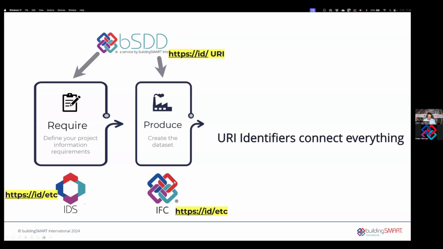If you have a BIM authoring tool that produces IFC that supports this, you would also see IFC files that have that reference. So even when you get an IFC file with a certain property, you can then also follow that link to better understand how that works. And of course, there's also a link from the BSDD to those kind of tools that we saw earlier. So this URI, again, is maybe a little bit of a nerdy part of this webinar. This is a very advanced use of IDS, but this is what connects everything. And this is also where our linked data strategy comes in.